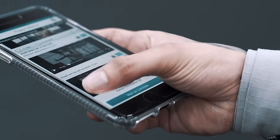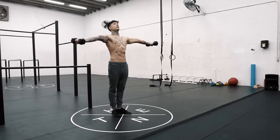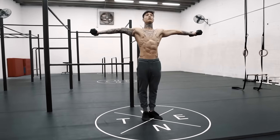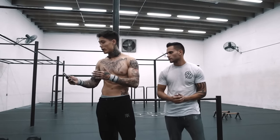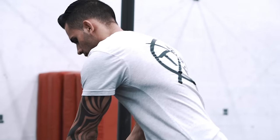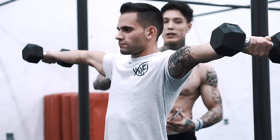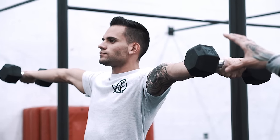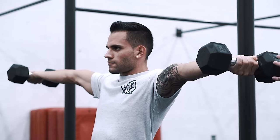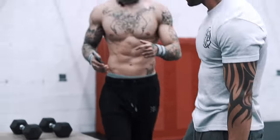The first move in part one, step one, is straight arm hold with dumbbells. You want to be able to do straight arm hold with dumbbells for a full 15 seconds before moving on to the next step. As you come up and hold it, make sure to squeeze your hands. Squeeze by the forearm — you're gonna feel a lot of the pressure right in the ditch of your elbow. A comfortable weight to go by is about 15 pounds. When you can do that with 15-pound dumbbells, you're ready to move on.